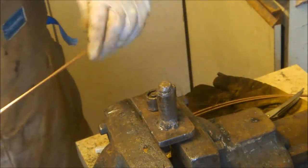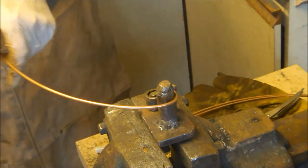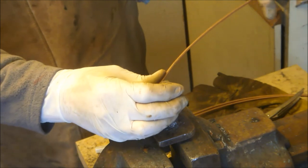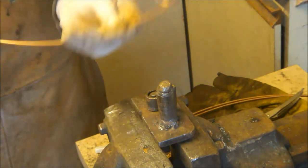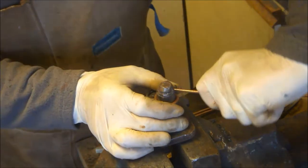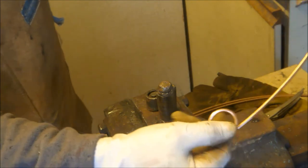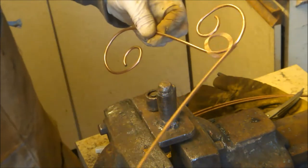This is a simple scrolling jig that I've made up from some round bar. Quite simple to do, or you can bend it around anything with the correct diameter. And of course I'm cold bending this now. So that's one side. Now I just need to do the other side in the opposite direction. Okay, I've got my two little twirls now at either end. Now obviously I want to make the much larger twirl.